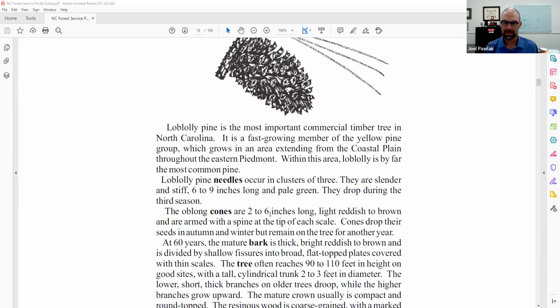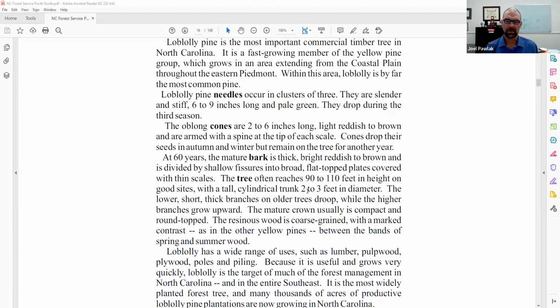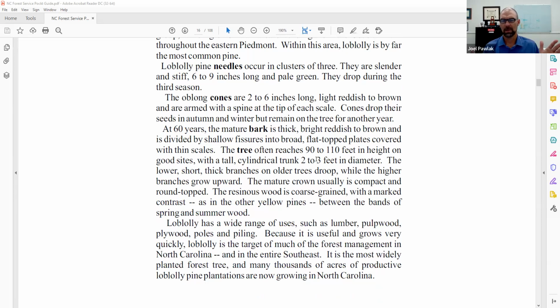Talking about the length of the needles, what they look like, their cones. Different shaped cone, right? So we look at them and go, oh, that's a different shaped cone than we saw for the white pine. And so then we might narrow it down further. And so you can see some other things, similar size. This is a big tree as well. We would go through each of these different trees, narrowing them down until we find one that really matches the description and say, yep, that's the tree that we're interested in. That's the tree that we have here.